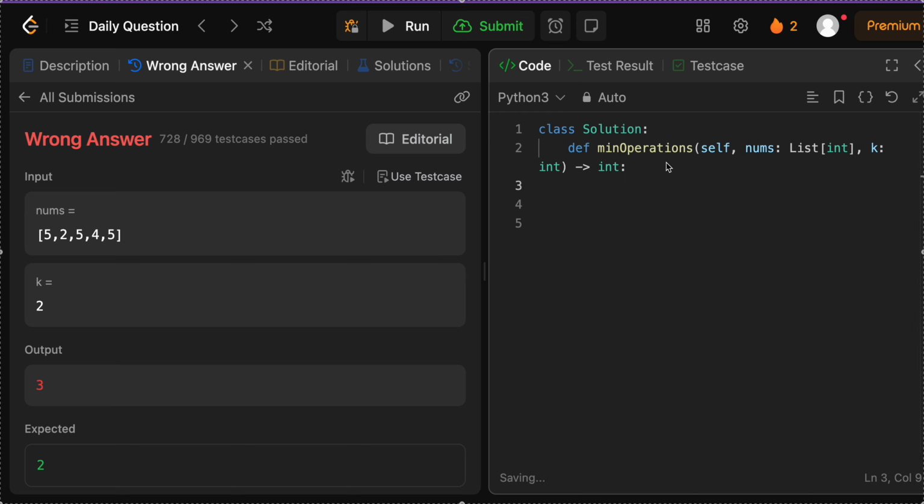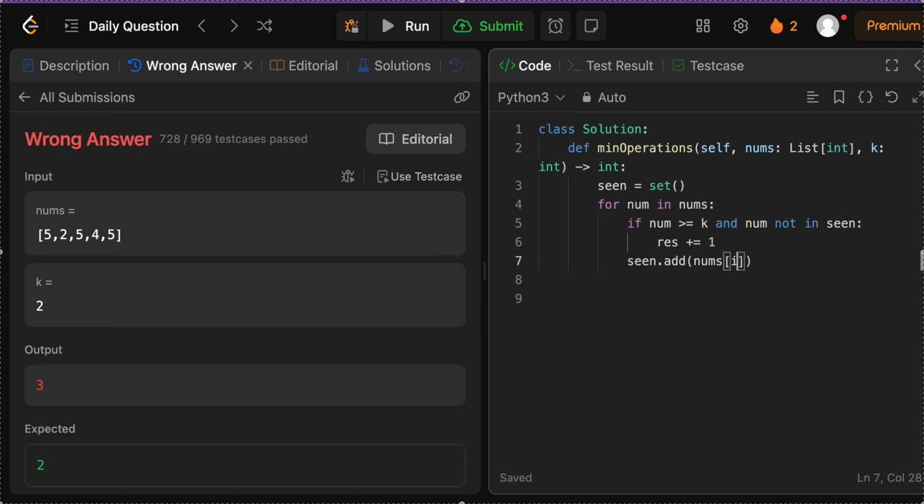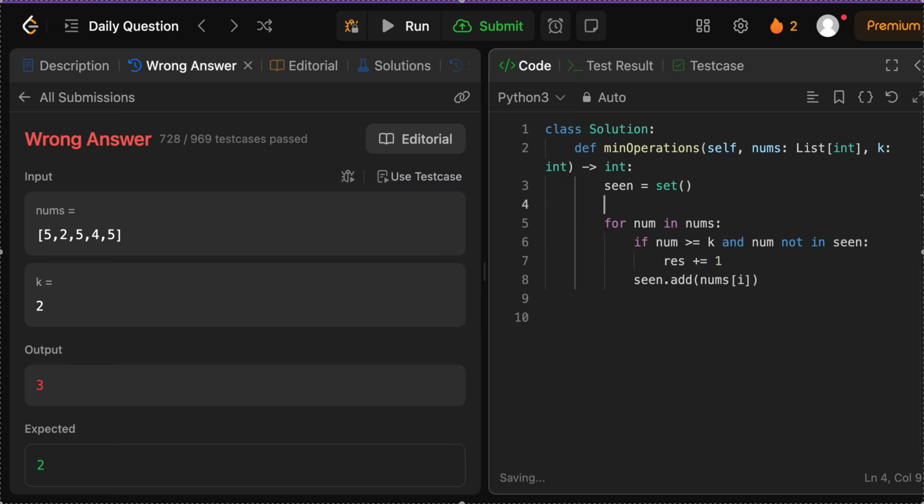The way we can do that is to look at a seen set. We'll iterate over every value in the input array nums. So for num in nums, if num is greater than or equal to our k value, and num is not seen before, so it's not in the seen set, meaning it's still a unique value, we'll increment the number of operations we need, so I'll just call it result, by 1. And then we'll add to our seen set the current element itself that we just saw. This is another way to do it. I don't know why the other way wasn't working. Let me quickly initialize res to be 0, and we're going to eventually return res.